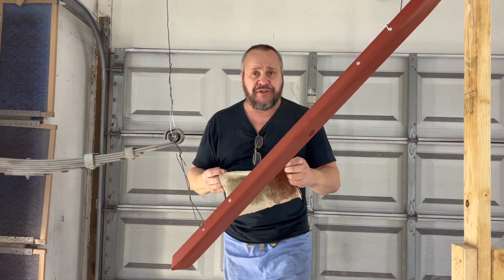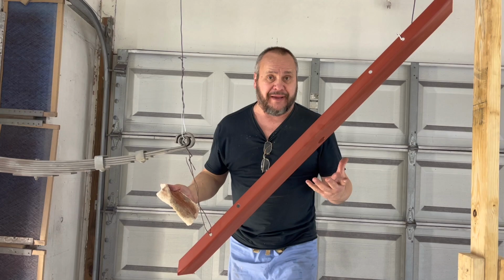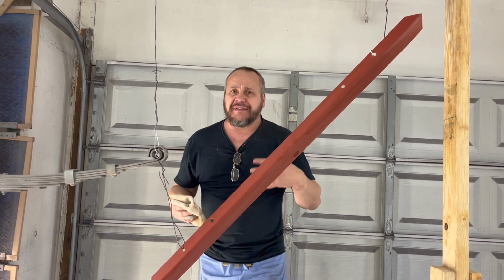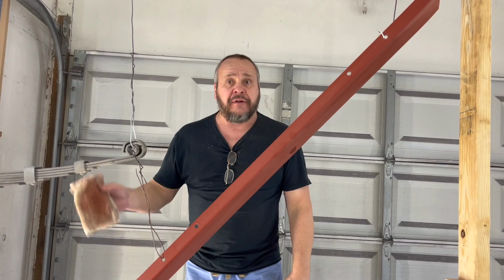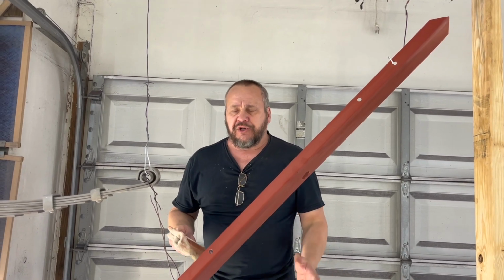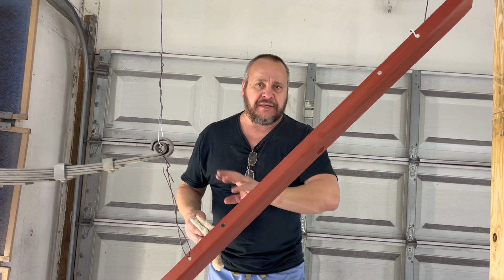The degreasers and waxers are petroleum distillate, which means they're made of some sort of oil compound to begin with. And I've had problems where I've had some reactions. And in the process of trying to fix those, I had to go back with thinner to get whatever residue. You're supposed to wipe it on and wipe it off. They're real good for removing wax and grease, but you gotta wipe it off real quick. If you don't wipe it off quick enough, it dries back in place.